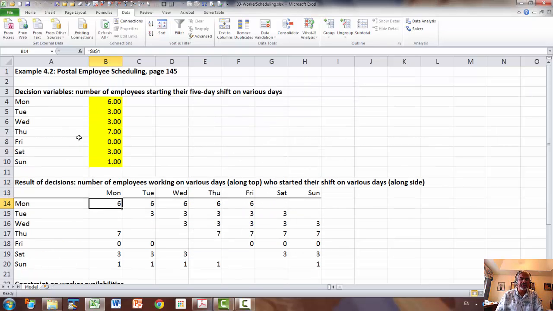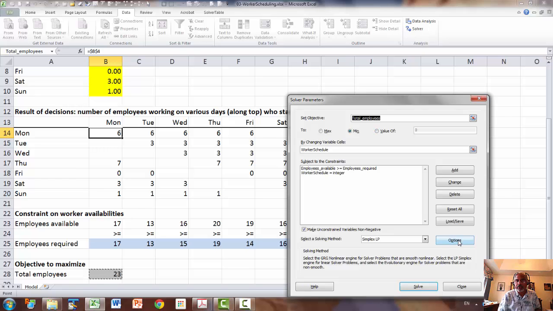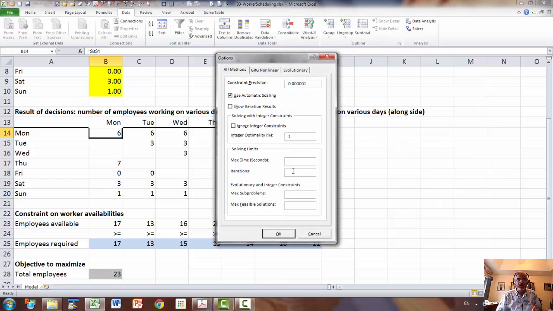When you do integer, one more thing you have to consider is that you go into solver and options. You need to make sure that ignore integer constraint is unchecked, because if this is checked, it will simply ignore the integer constraint. And there is one more thing you have to check, the integer optimality percentage.